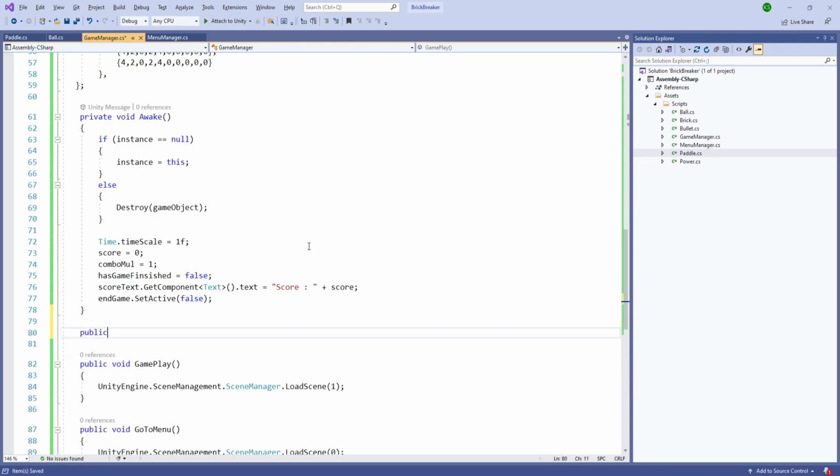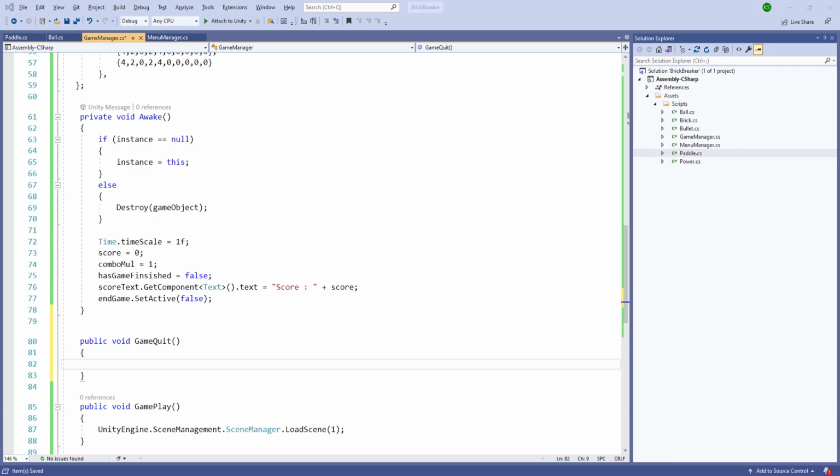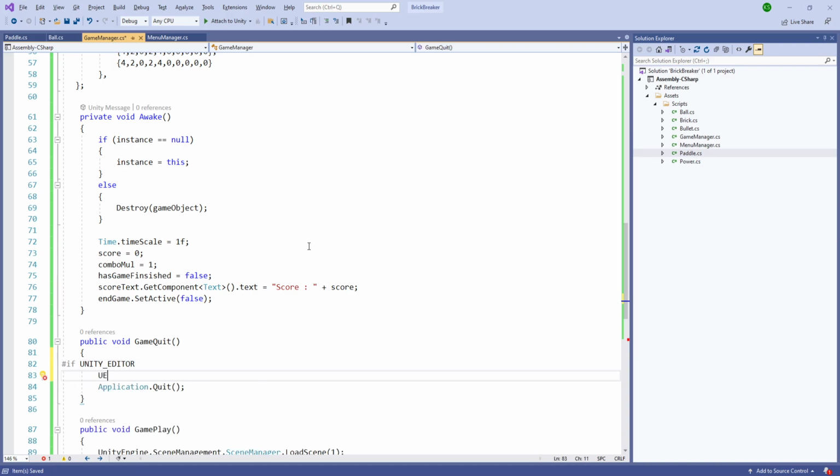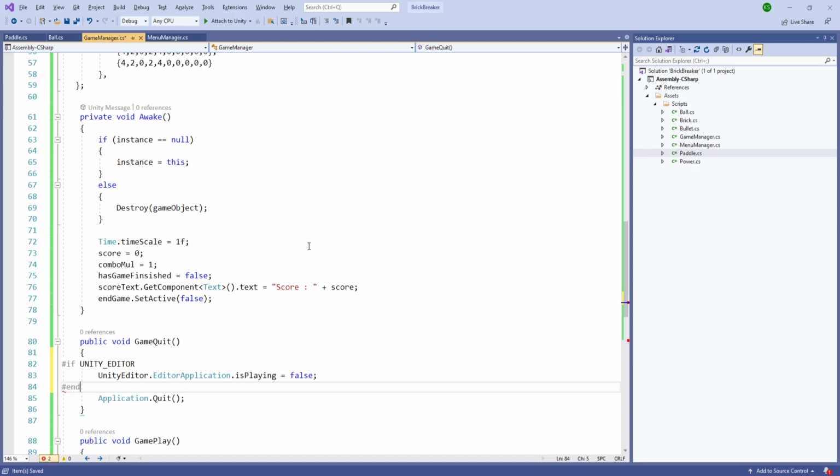After that, a public void for the game quit. Application dot quit, test it inside the Unity editor. If we are in the Unity editor, editor application dot isPlaying set false, we'll add the end if. So that's it for the game quit.